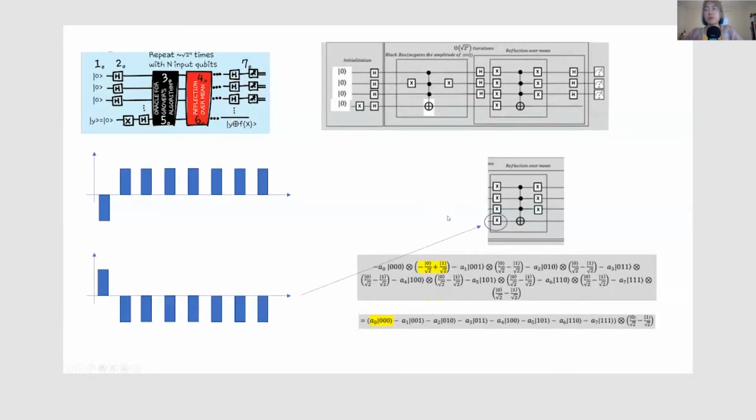But what happens when you have an extra incoming qubit that had a negative sign introduced? What this one does is allow all of these amplitudes to flip their signs. So now your 0, 0, 0 becomes positive and all the rest becomes negative. This is the use of this very last qubit here, purposely introducing this negative sign.